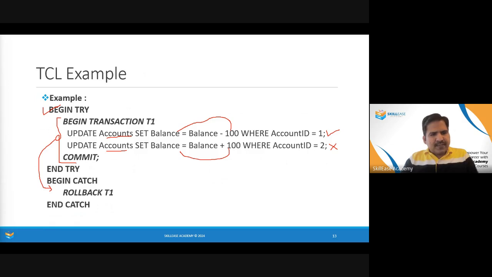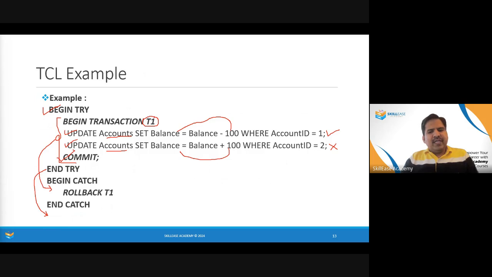After begin try, we have initiated begin transaction T1. After that, we are writing a set of update statements. If both the statements run successfully, at that point of time, we will run this commit statement, and it will be out of the loop.